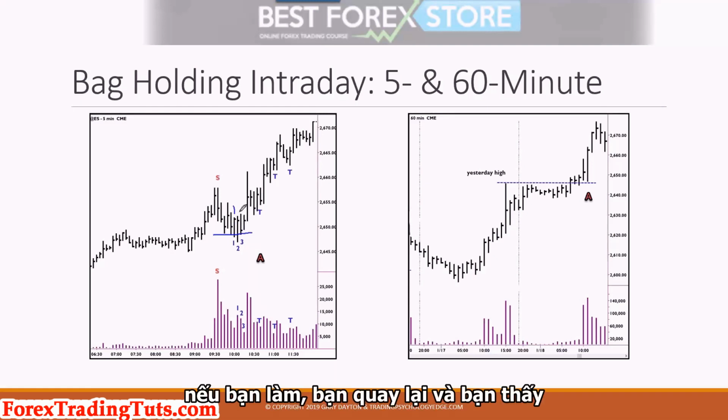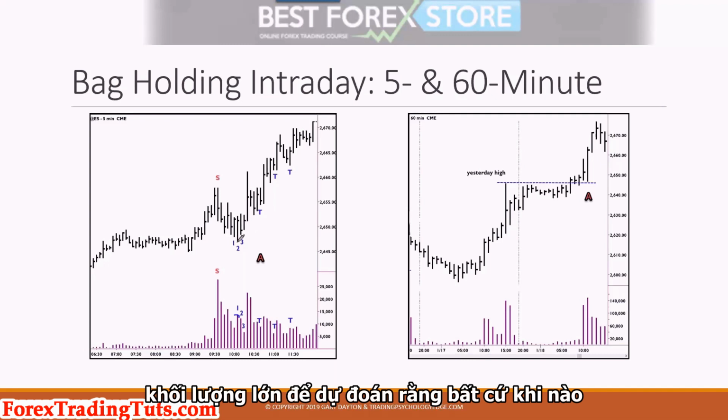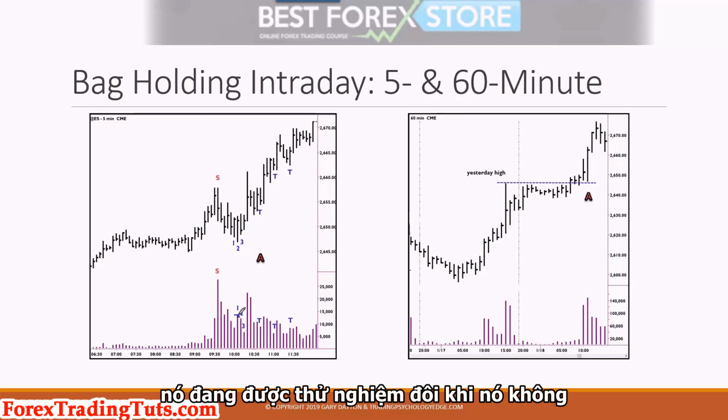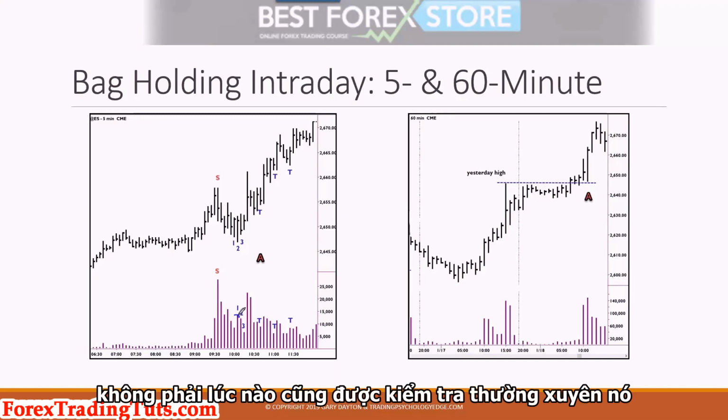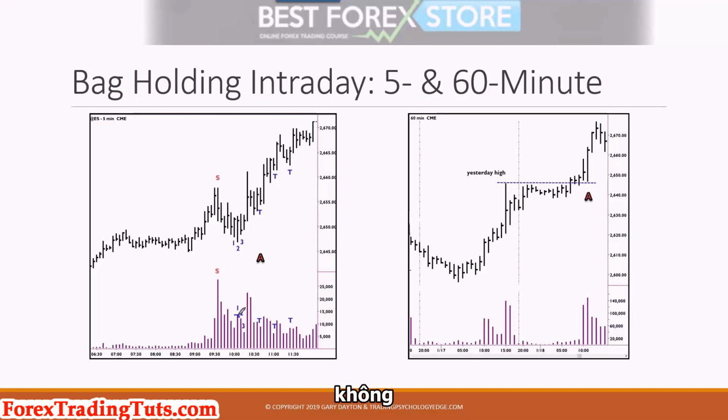If you do, you go back in and you see this double 5-minute bar, both of them going up. It's a pretty good indication it wants to go higher. Why it comes back down is because of the high volume. So anticipate that. Whenever the volume pops up like this, anticipate it being tested. Sometimes it doesn't always get tested. Frequently it does. So you can buy either of these. I wouldn't buy this. That would be aggressive, even with all of this in the background, but I would buy that. That's nice, that last little bar there.